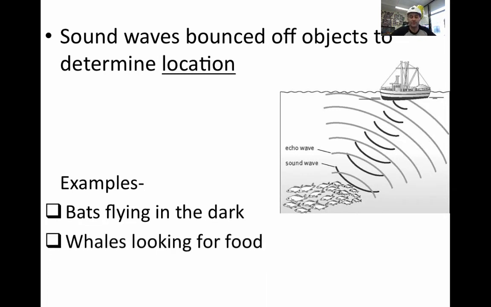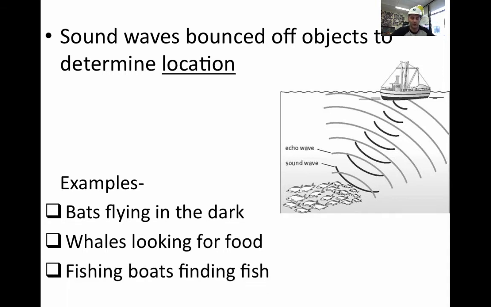The other big hitters, whales. Whales are another big hitter. They're able to locate their food using this echolocation as well. Dolphins do this. You ever heard a dolphin? You've gone to a SeaWorld or one of those shows. Dolphins make that real high-pitched sound, and they use this in the same way.